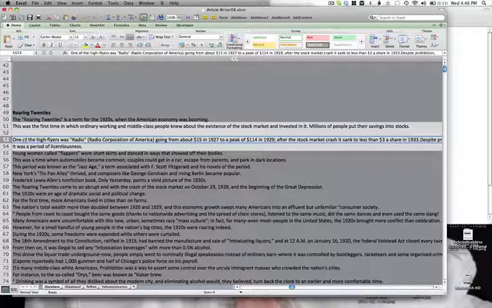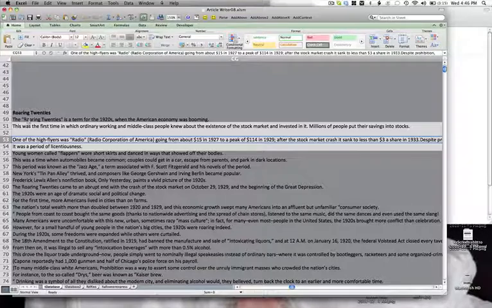One of the high flyers was radio. Now this doesn't really make sense to me, but if it says Roaring Twenties, one of the high flyers was radio, going from this doesn't actually make sense because it relies on the previous sentence, stock market and whatever. So this one, I would say delete it, or you can edit it so that it makes sense.